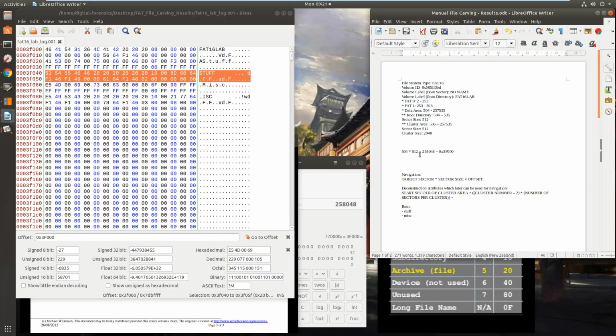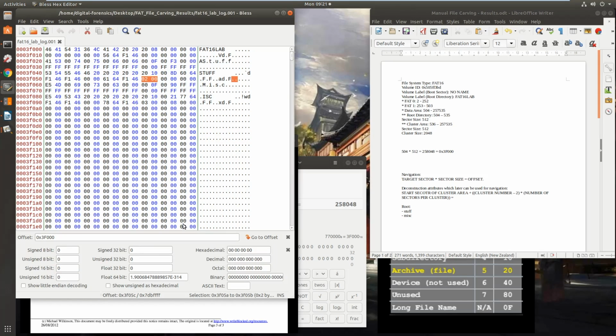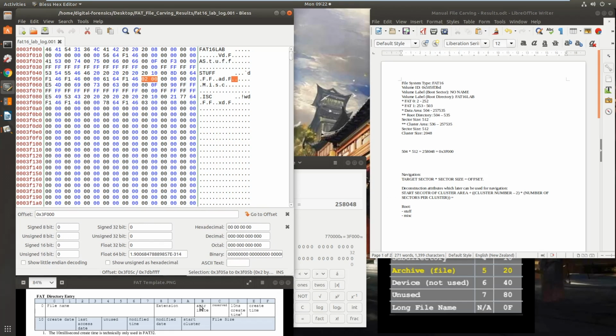So start sector of the cluster area. How do we find that? The starting cluster is on the second line, and it's again 4 from the right, which is occupying 2 bytes. So if we take those 2 bytes, that's what's showing us the starting cluster.